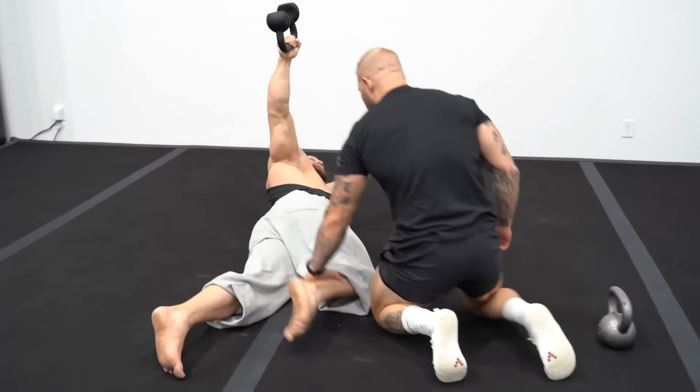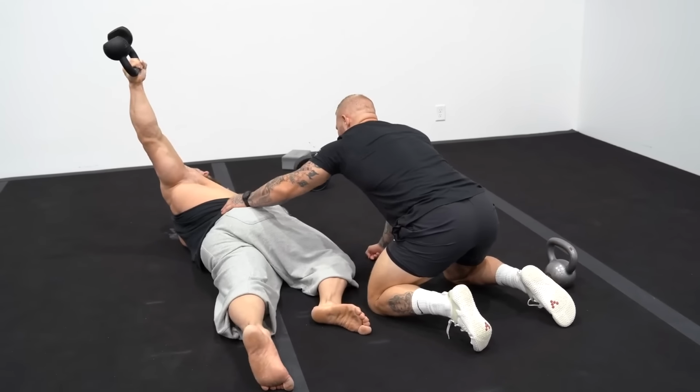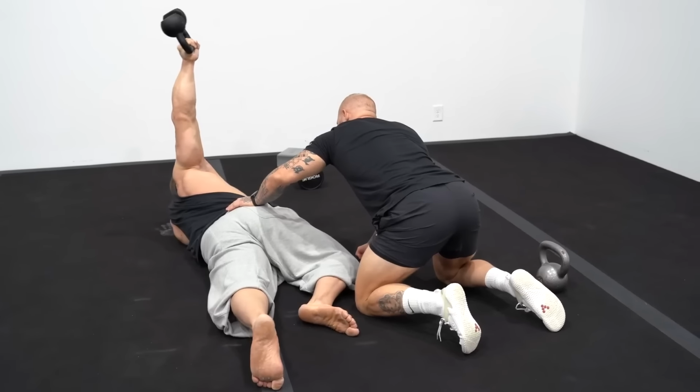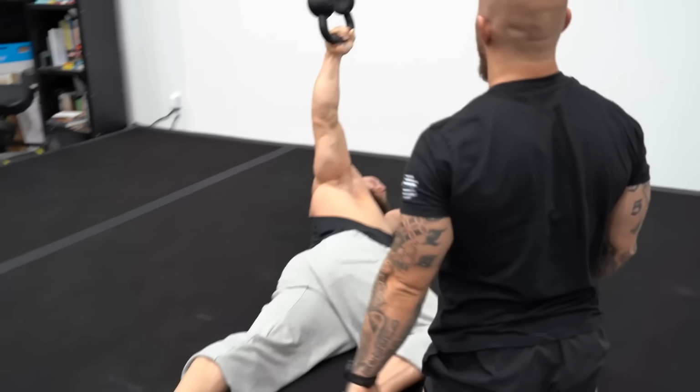Take this leg out. Slide and then slide your hip down as far as you can. Yep. Not your knee. Slide your hip down. This way. This way. Good. Right there. Get this knee up a little bit. Good. Just look at it.